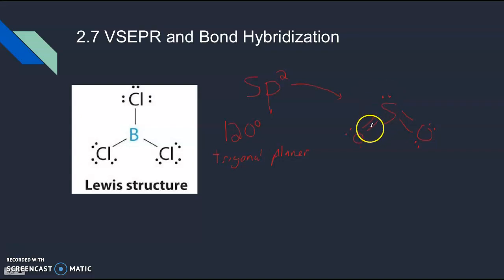In this case, we have 2 sigma bonds and 2 pi bonds. Every type of bond is a sigma bond, and then anything extra, you can think of as a pi bond. So in a double bond, you'd have 1 sigma and 1 pi. So this structure has 2 sigma bonds and 2 pi bonds. If you have a triple bond, like in the case of nitrogen, it's connected by a strong triple bond. This would be 1 sigma bond and 2 pi bonds.